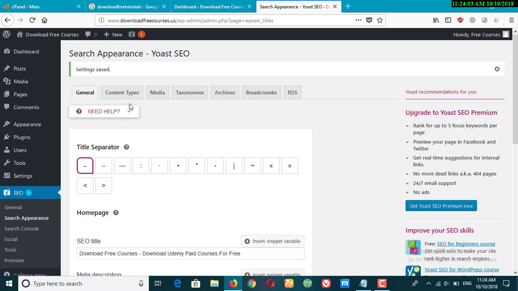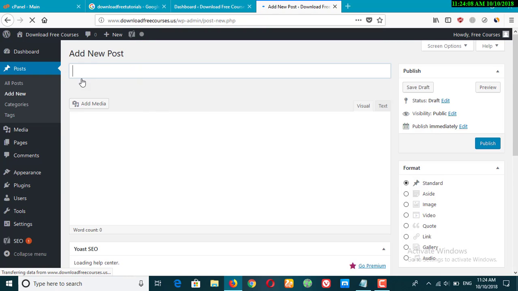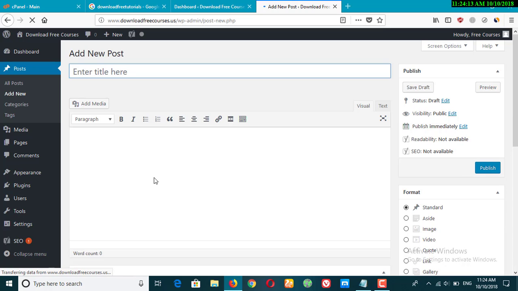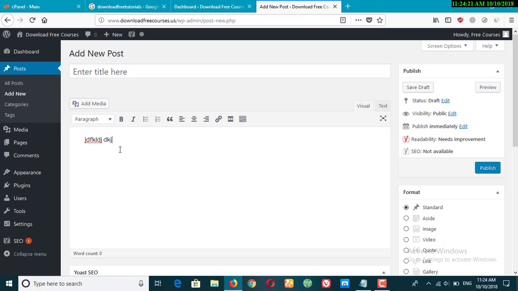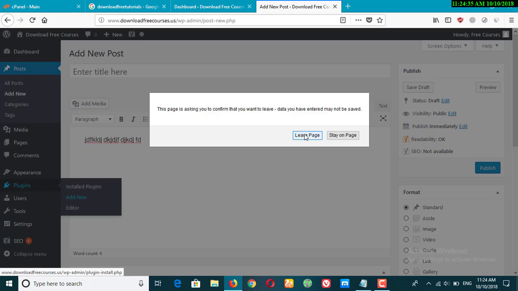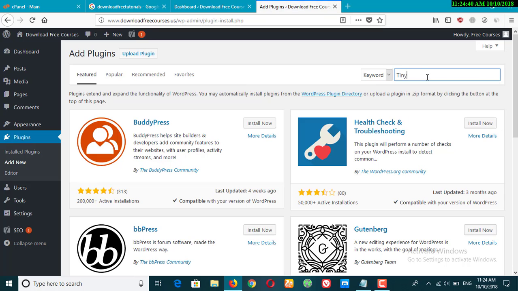Now the second thing that you need is Add New. This is the post, and you are going to see some of the basic options, like if you want to add a paragraph and do other things, but you don't have a text option. What text do you want? I don't want the text to be like this. I want some professional Algerian or other forms of text fonts. So for that I need to install another plugin, and I will click on Add New right here, and I will type TinyMCE.